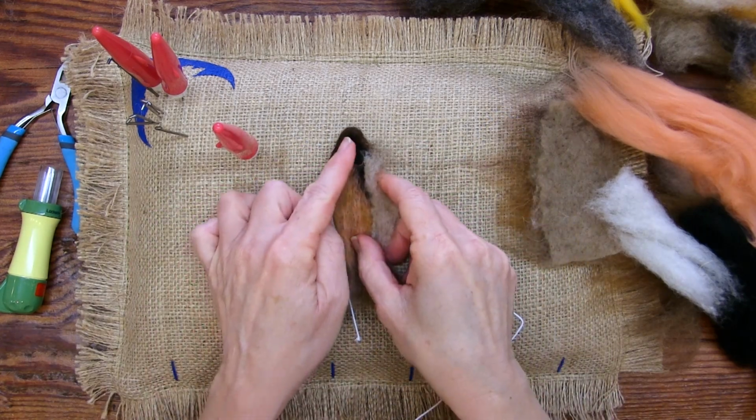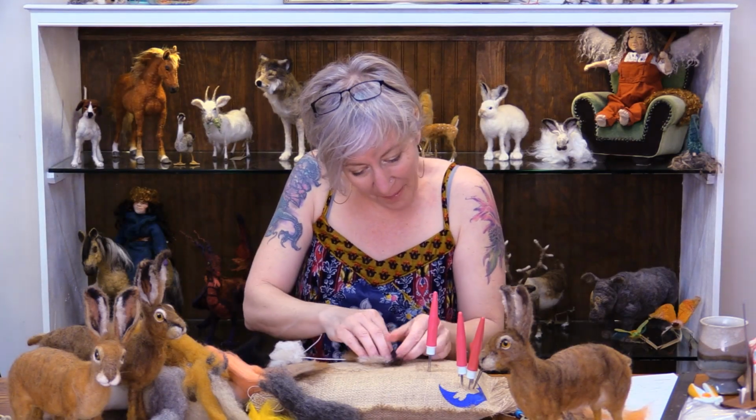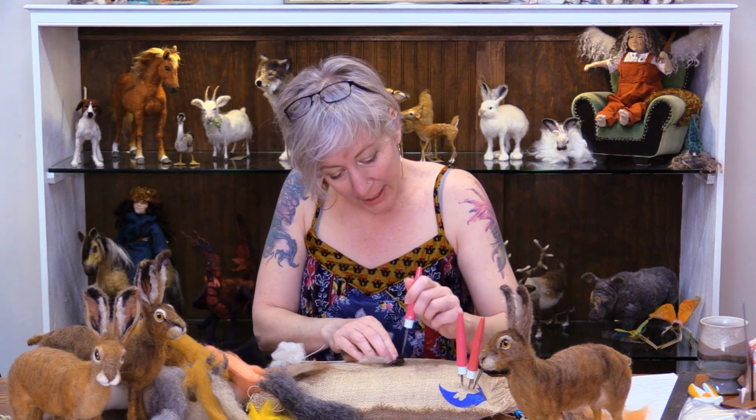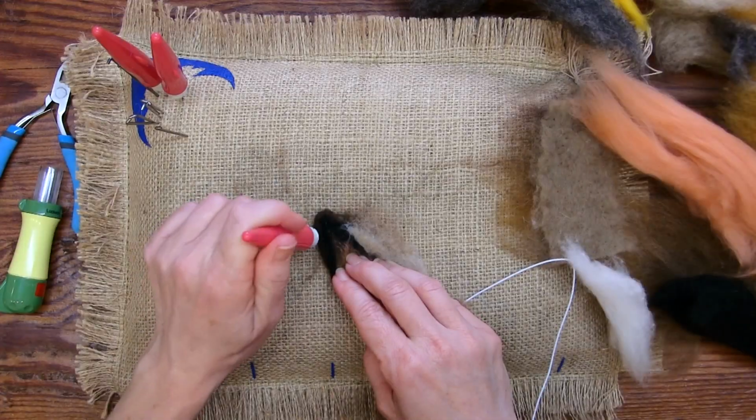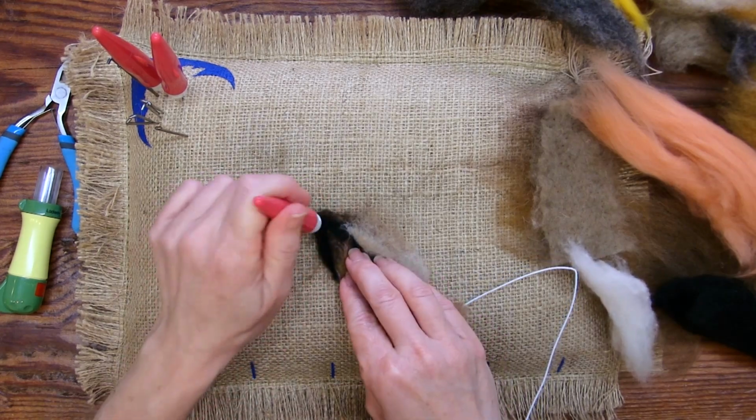I think I want a little black line right here too. I don't have my reference picture up, I have to admit. But I just made 2, so. You've looked at a lot of pictures. In my head. Yeah.